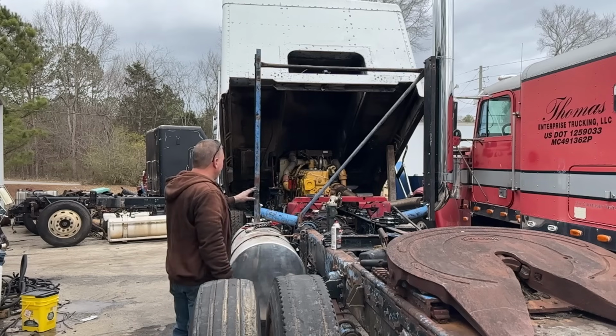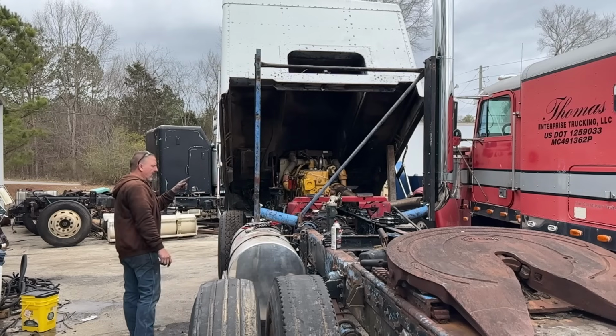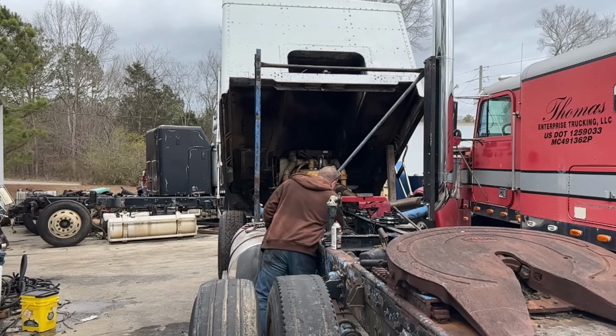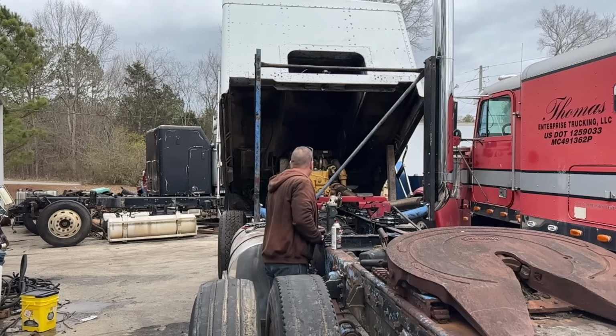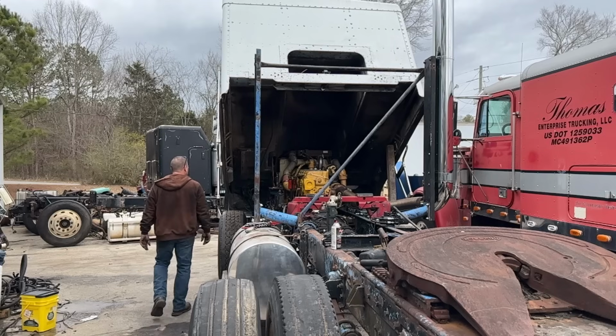There's some wiring that needs to be trimmed out, some wiring that needs to be capped off. There's a hot wire over there. We need to put a shrink cap on the end because I don't know what it's for. We got some wiring over here that needs looked at. Also, we got to figure out why the air compressor is not unloading.